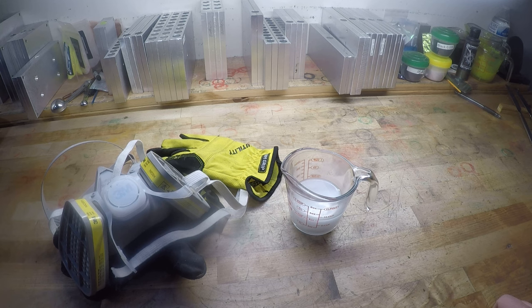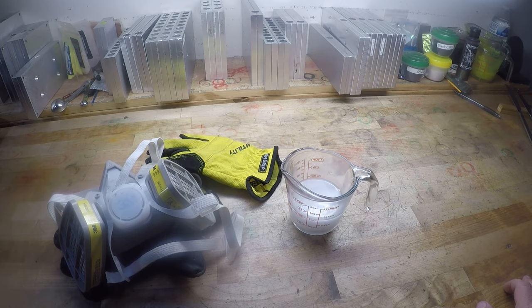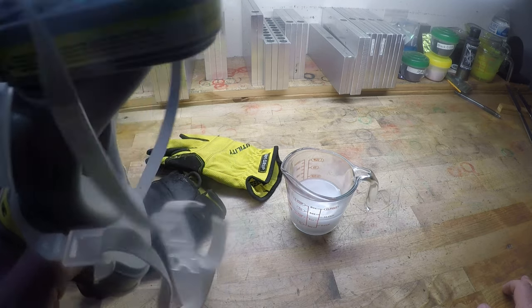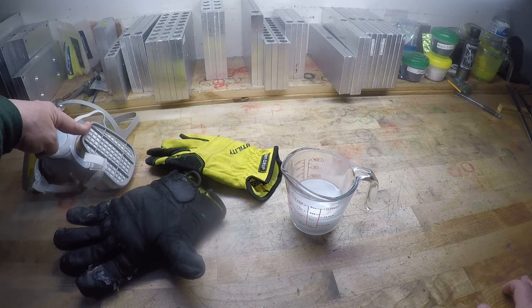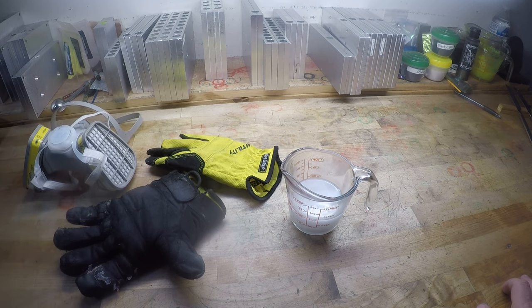But I wear that whenever I'm not recording videos. I think all my neighbors believe I'm in here making drugs or something, because I'm always walking around with this respirator and gloves on. But yes, every company that makes plastic recommends using one. On Amazon, I got that with the filters for like $30 shipped. So they're not super expensive.